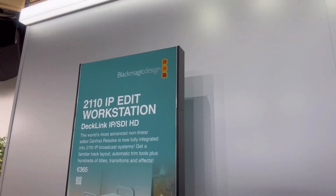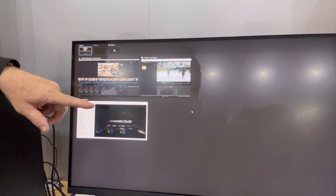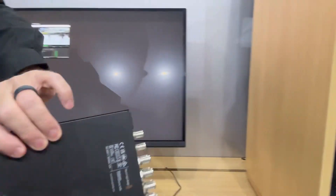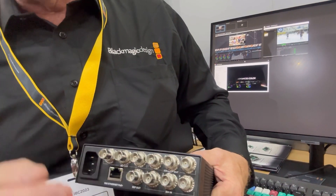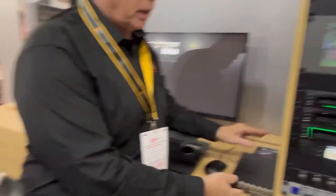One interesting thing is that Blackmagic now has an IP workflow — SMPTE 2110. There's a card inside that's just got networking, and you can see we're running a capture app, a playback app, and Resolve all at the same time, outputting via IP video — 2110 this year, NDI next year. No comment on that. We also have a converter box — a Teranex Mini device — with Ethernet and three in, three out plus loop out, so you can bring in three SDI devices as input sources and control it through 2110. We've got it working with our HyperDeck and a sporting controller, creating an entire environment controllable over a network. Shipping now.